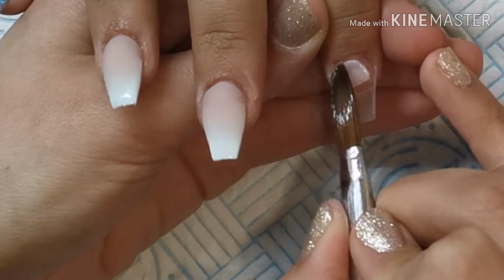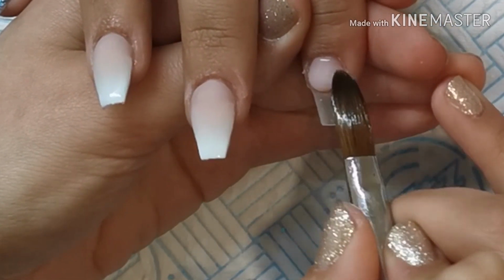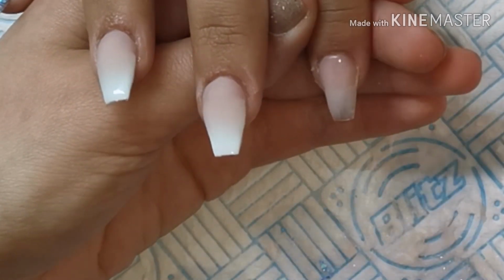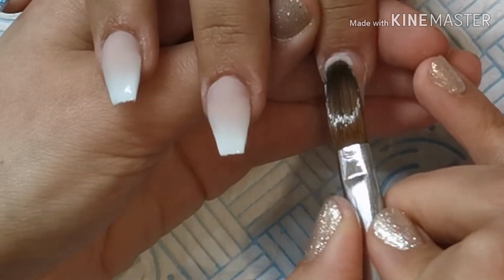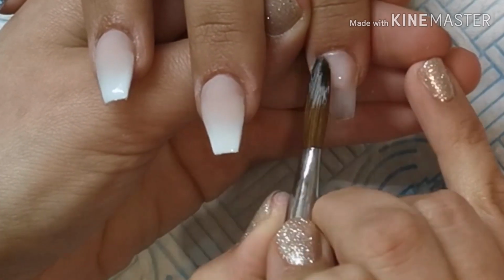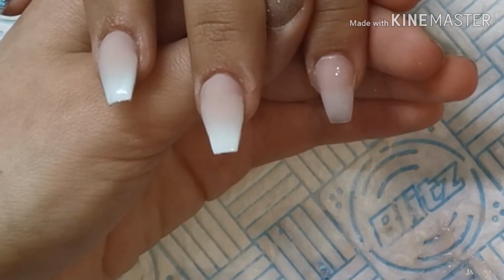And then on this index finger, I'm going to do a sort of glitter ombre. So I'm just coming in with my cover pink first, and then using that blue glitter at the tip and fading that up the nail towards the cuticle.